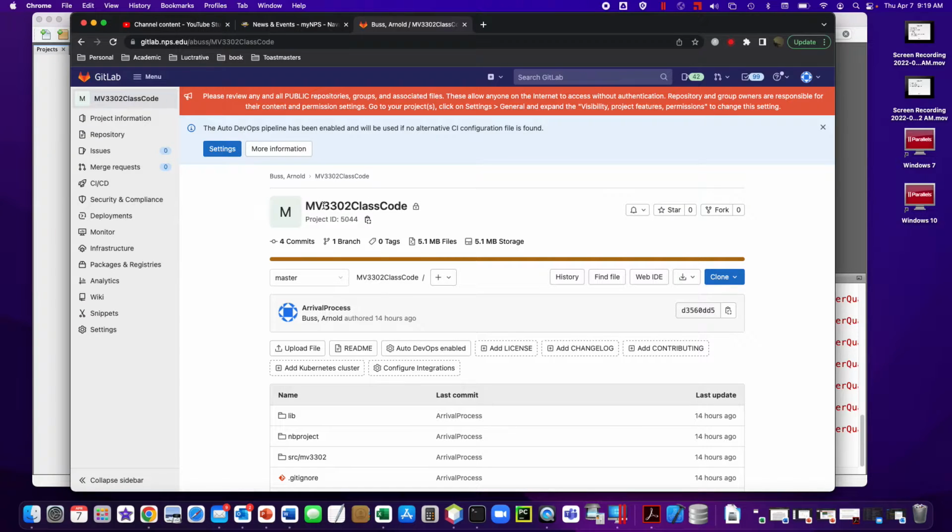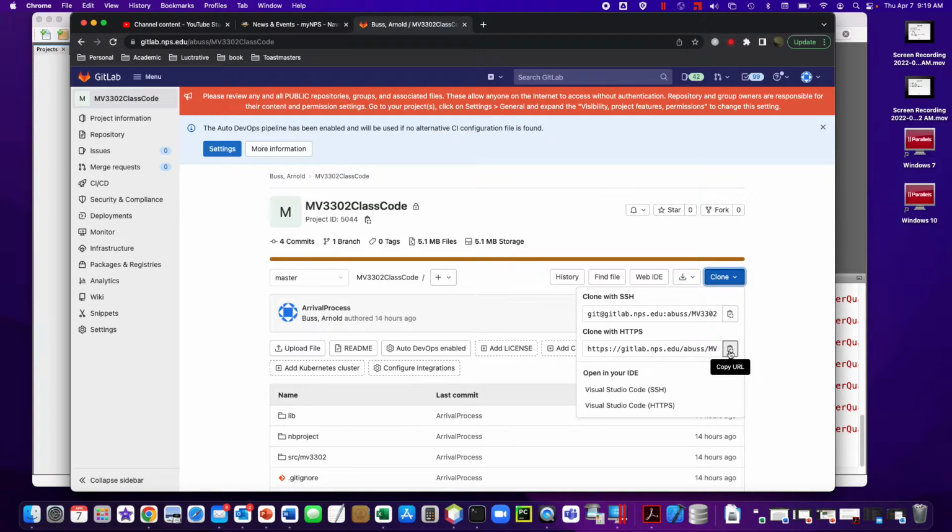Well, you should have a link to this. You can clone with HTTPS, or if you have a public-private key, with secure shell. That only works if you're on the network here.